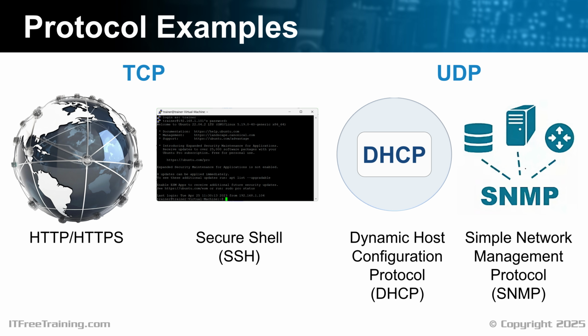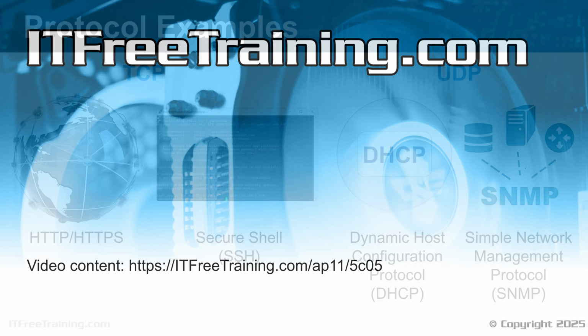Another example of UDP is Simple Network Management Protocol, or SNMP. SNMP is a protocol used for sending and collecting information about managed devices on the network. For example, information from a device like CPU and memory usage. Information like this is only useful at the time it was sent. If you don't receive a CPU usage message, this message becomes obsolete when the next message arrives. Thus, there is no need to ask for it to be retransmitted.